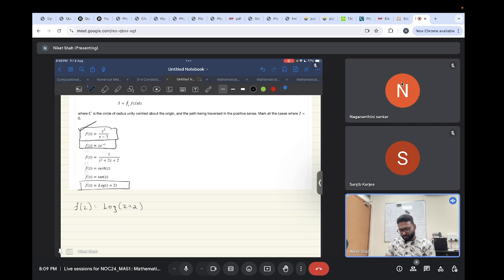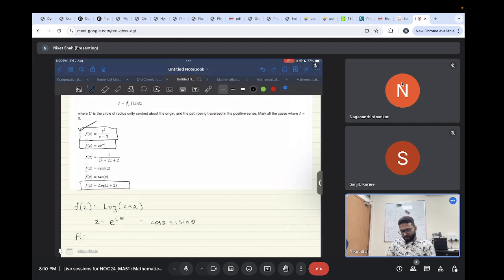So what we can do is, let's write z is equal to e raised to power I theta. Why can I do that? Because the contour is a unit circle with center origin. So I can write it as z equal to e power I theta. No r required. R is 1. So that's how I'm writing z. So this is simply equal to cos theta plus I sin theta.